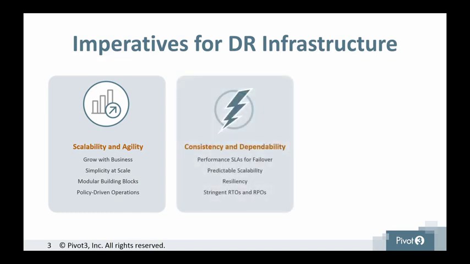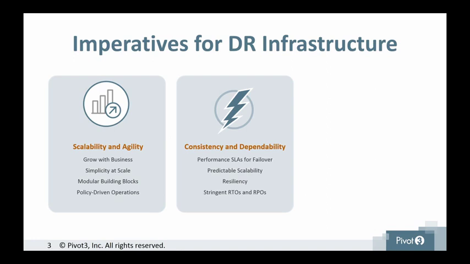Next, consistency and dependency. This infrastructure, it's a DR infrastructure, and it's not in focus most of the time. But when you fail over, you want to make sure that it's performing, it's delivering the services with adequate SLAs. So being able to meet performance SLAs for your tier 1 applications, business critical, mission critical applications is critical when you fail over. Predictable scalability, right? Can you scale in a predictable manner? If you can estimate your future growth, data growth, can you estimate simply and predictably how much more infrastructure you will need 2 years down the line? I think that's an important part of it from a dependability standpoint. Resiliency, the infrastructure cannot go down because when you fail over to DR infrastructure, that's your primary data center. It cannot go down, and there is no backup for that. And then stringent RTOs and RPOs are essential.